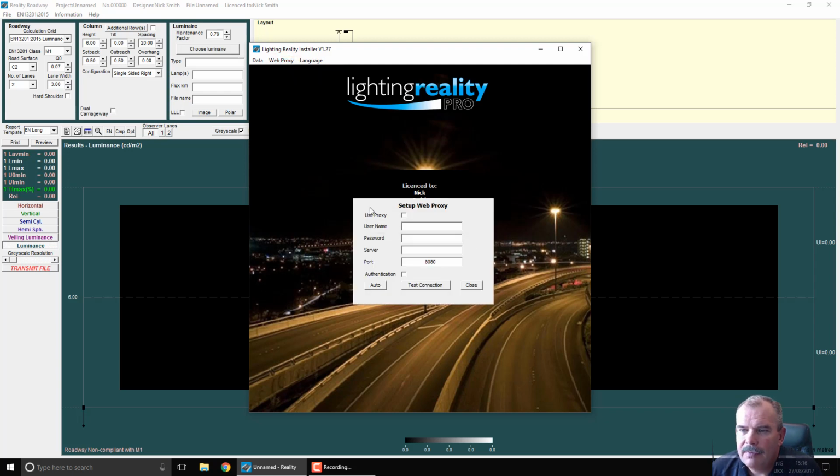The way we can get around this is obviously you need to speak to your IT department and get a username and login, where the server is, and fill all these boxes in.